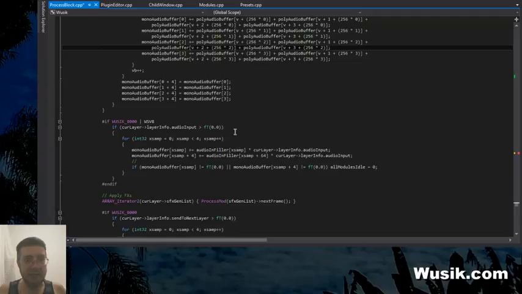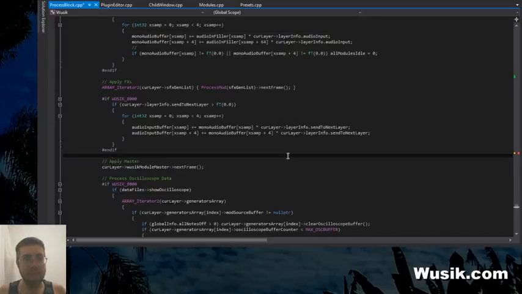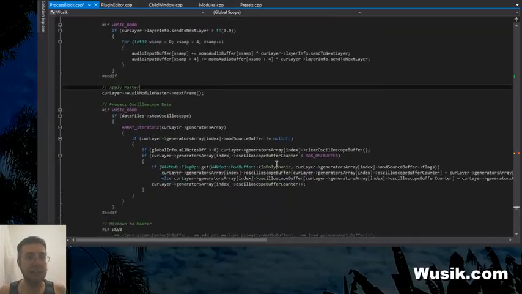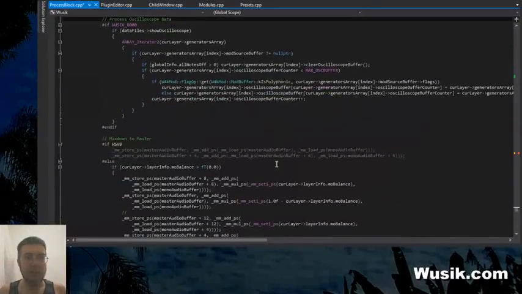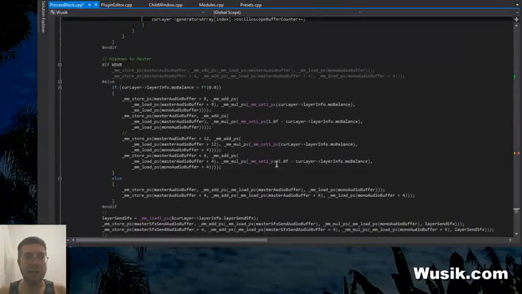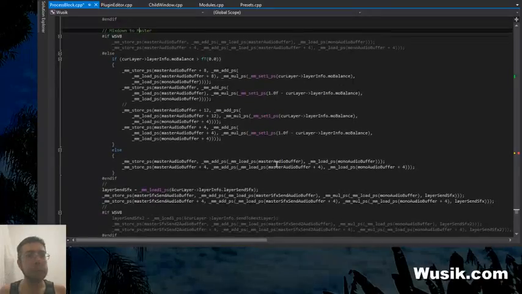So, okay, this is the audio input, the audio filler, okay, the apply effects. This is just for Wusik 8000 for the next layer sound, but it doesn't apply to Wusik 4000, the oscilloscope data, and the mix down to master. Okay, now we can see something different here.